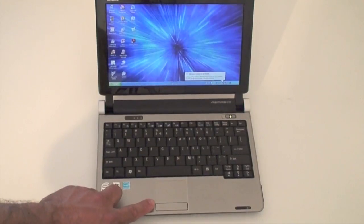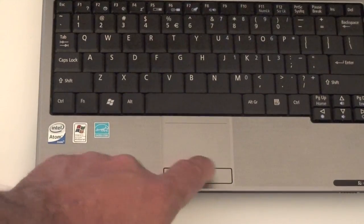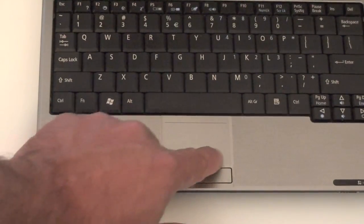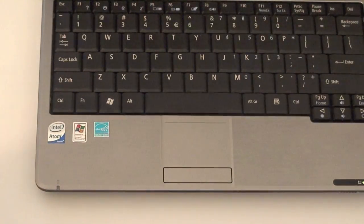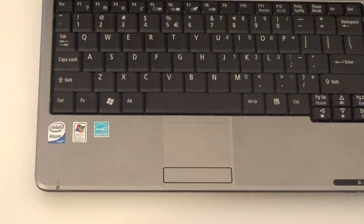The mouse pad right here has one button mouse, so on the left you click here, and to the right you click here, and basically a small little mouse pad. So this is really tiny. I wish it would have been a little bigger, but it's really tiny if you compare it to my hand. But definitely if you're going to use this for longer periods of time, you most likely will want to plug in an external mouse.